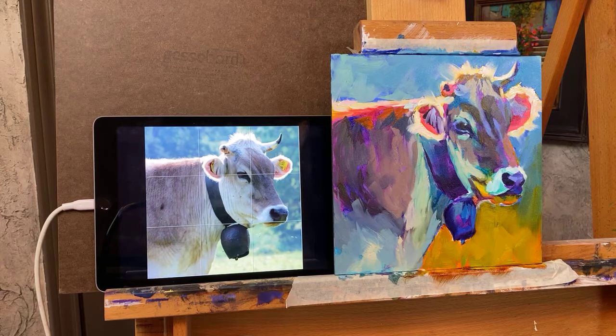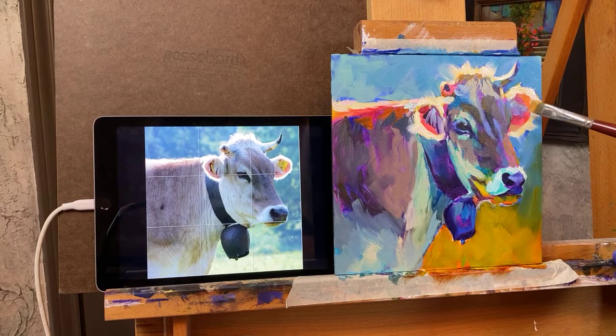Highlight, and I want to add in some really warm oranges in the ear. Really want that light to look like it's kind of glowing and pulling through, and it neutralizes over here on this side. So it's still orangey, but I'm pulling in a grayish blue to neutralize that. I think I need to go a little bit more blue.